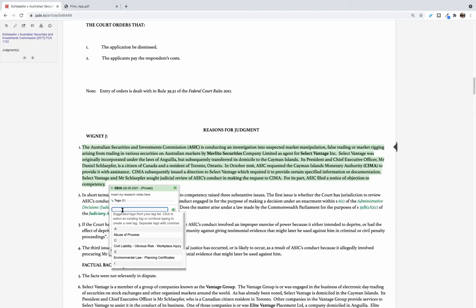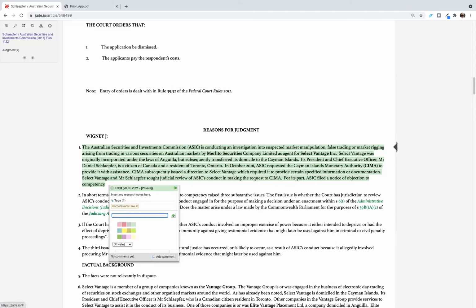So let's say I want to tag this as corporations law. Nothing has appeared in my drop-down list, so I don't currently have that tag in my tag library. So I can hit the enter key and create it. And if you are inclined to color code your research notes, you can change the colored highlights of your tags.